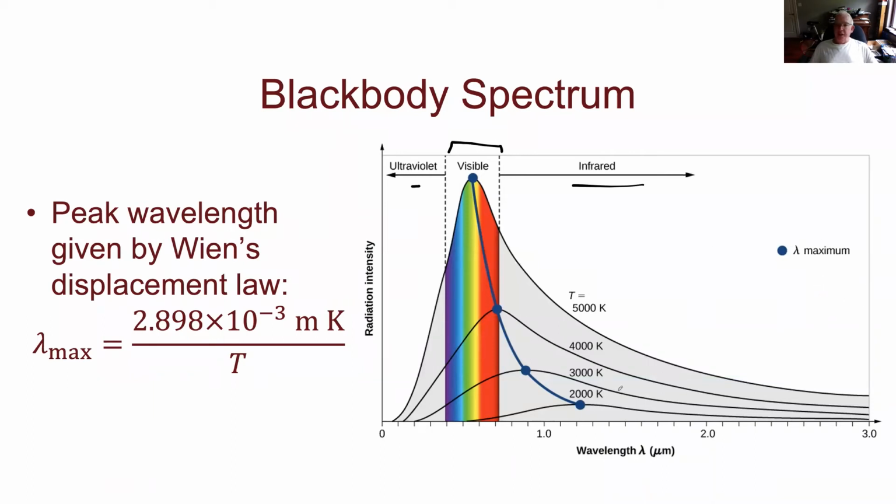There's a dot on each one of these that labels the peak or the maximum in that curve. That peak wavelength, it turns out, follows an equation as well. This is pretty much an empirical equation that says the peak wavelength, lambda max, is what's known as the Wien displacement law. It says that's just this constant on the top divided by temperature, and that gives a reasonable match to where those peaks show up. There's no particular theoretical underpinning to this constant, this number up here. It's just found because it fits the data. If you measure those spectra at different temperatures, that makes the equation fit.